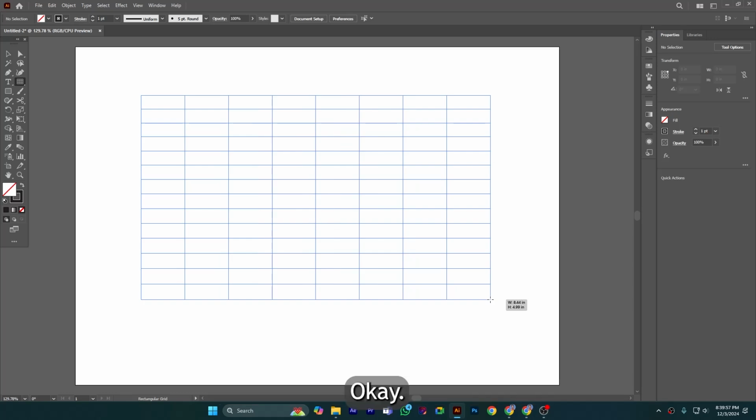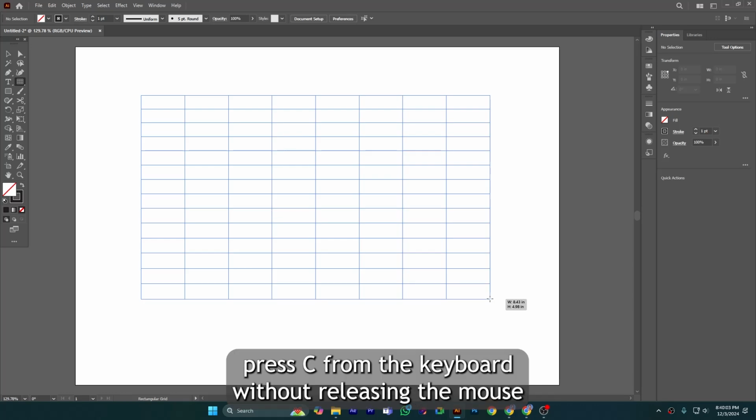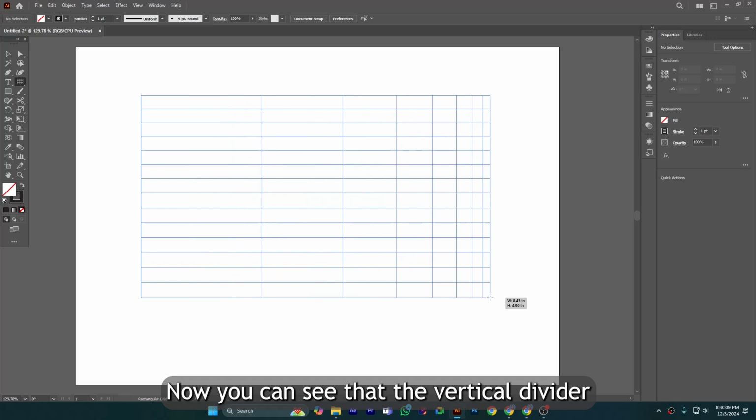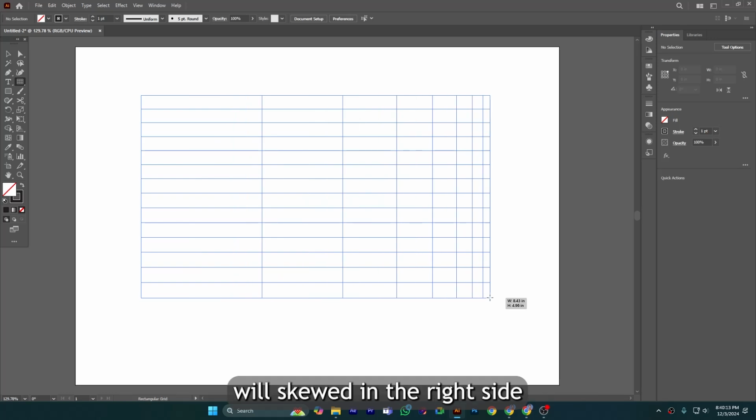Okay. Also, if I press C on the keyboard without releasing the mouse, I am pressing C now, you can see that the vertical dividers will squeeze toward the right side.